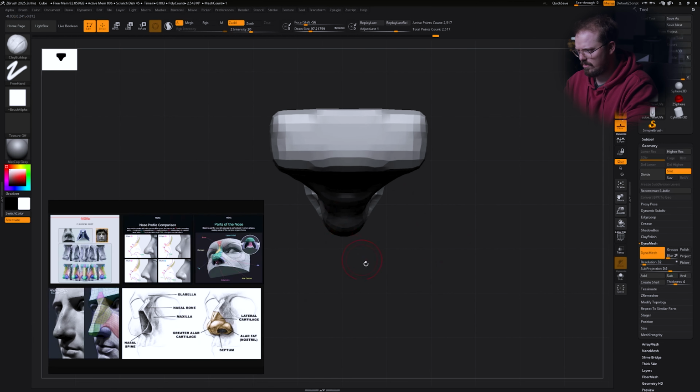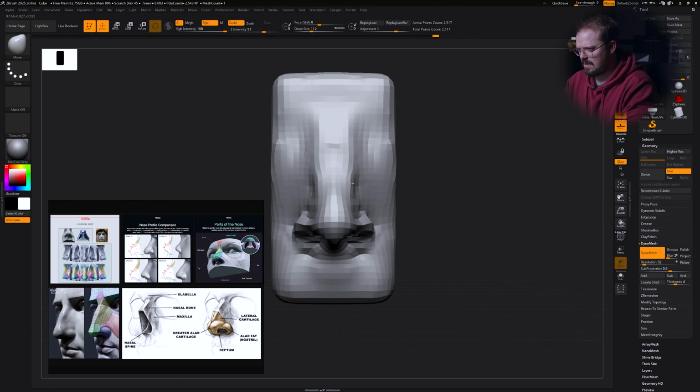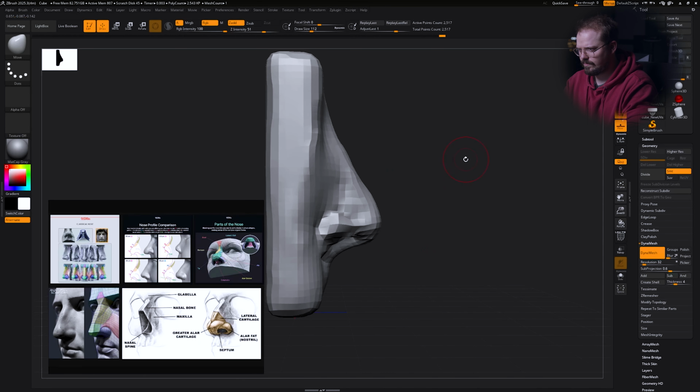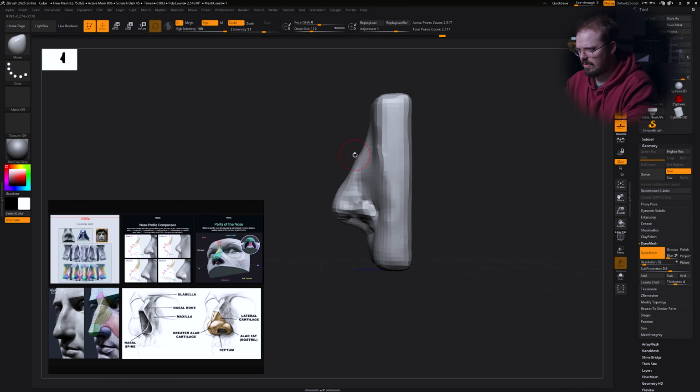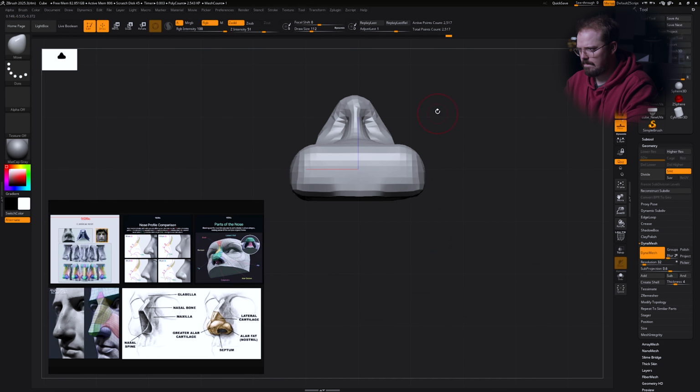So again, I think maybe the top angle, we don't really have too much of a top look here. So it might just be that I want to, from the top, create a bit more of a taper into the nose there, and maybe just widen that out a bit. So we can see we're getting something. Nice. Okay, so far I'm pretty happy with this.